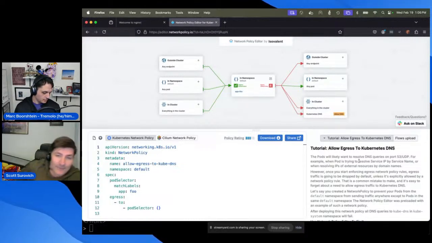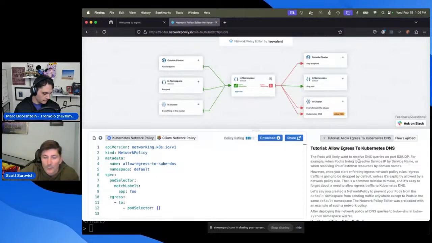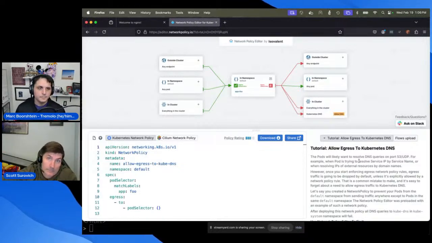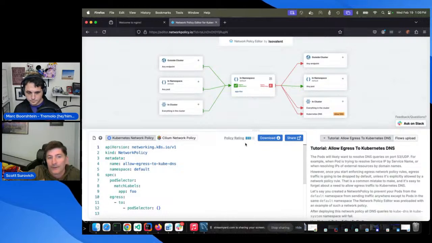So there's a lot to the network policies. Again, I love having the editor. There's even other products out there like KubeArmor that can watch your network traffic and create a policy for you, right? Again, we'll talk about those in a later session. So in here, you've got a network policy object. So you see the kind. And in this example, what they're doing is they're allowing egress to kube-dns.